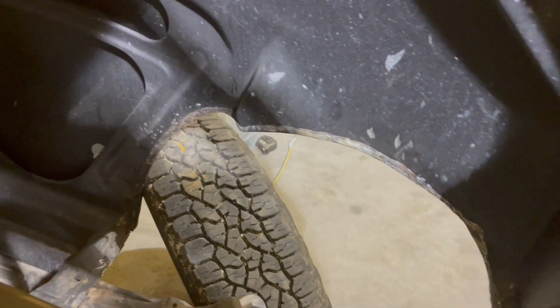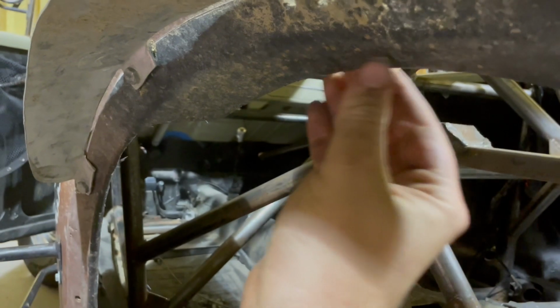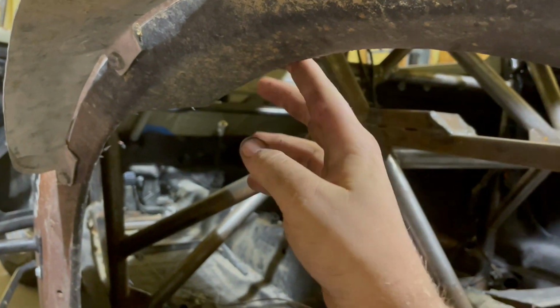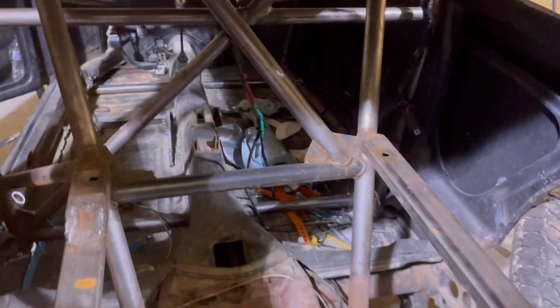Edges on both sides are pretty cleaned up. You can tell they've kind of been bashed a little bit, but once you put a little paint over it, it'll be much, much better. And the perk of doing this was just so that it's not a super sharp edge. Because I hate when there's just a sharp edge. You go to work on something, you hit your hand off of it, and all of a sudden you're bleeding. So I just wanted to make sure the edges weren't super sharp. So I feel pretty good about that.